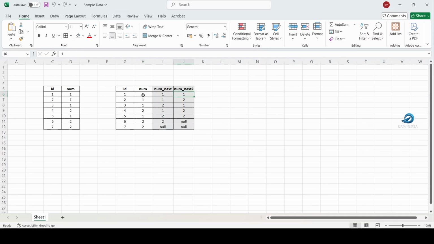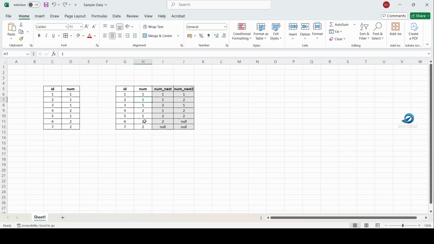For each record, if we bring the next row's value and its next-to-next row's value into two different columns, then we can apply a condition where number equals next number and number equals next-to-next number. Like this we can do it for each record and get the result.